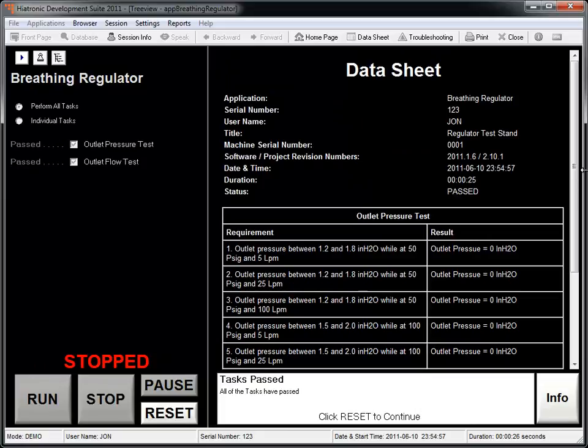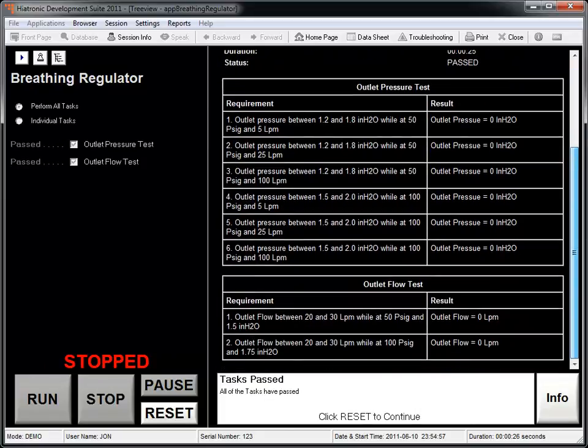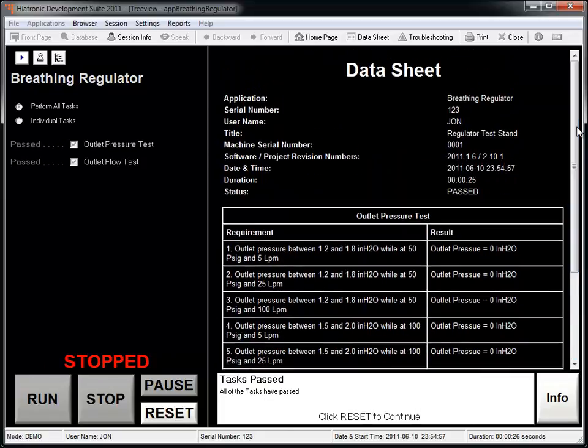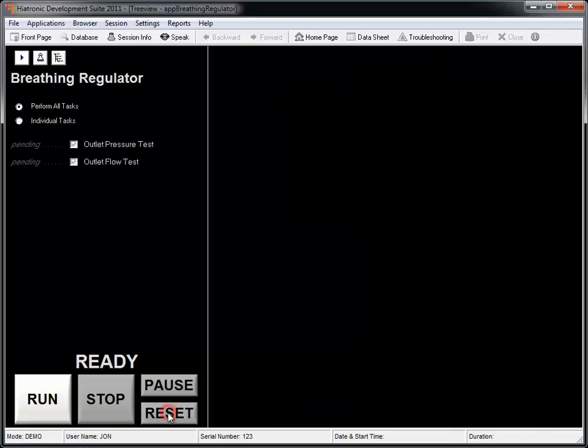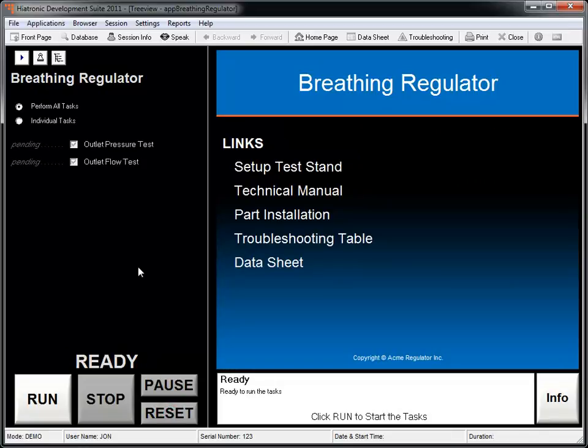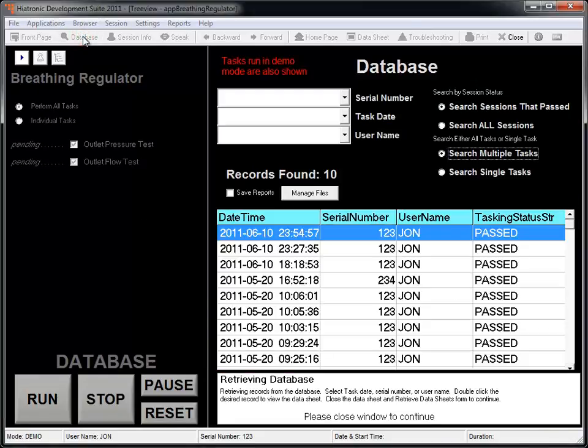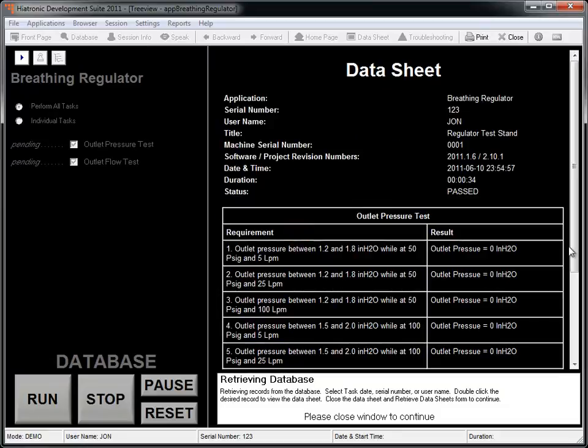All tasks passed, and you can see that the data sheet has been created for that. Ready. We'll click reset. So now if you go to the database, it automatically added that second task, the outlet flow test, and you can see it right here.